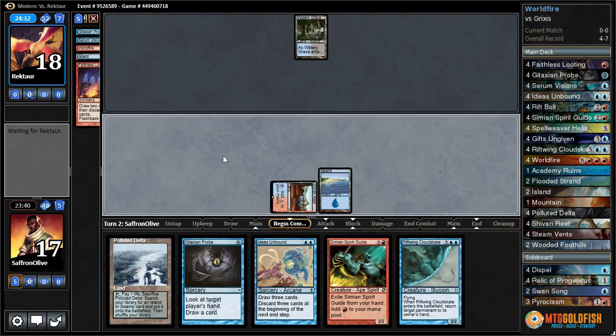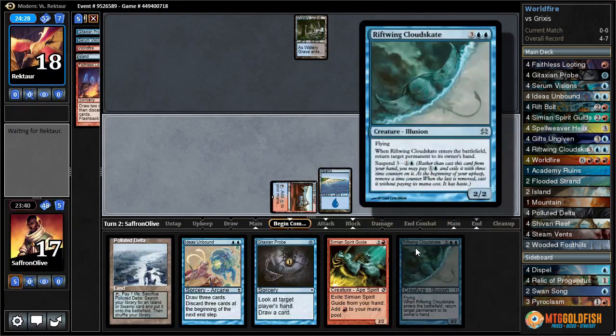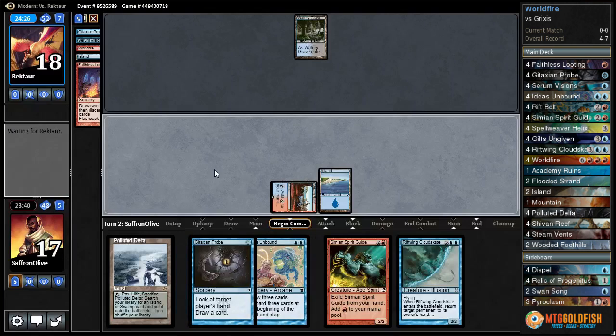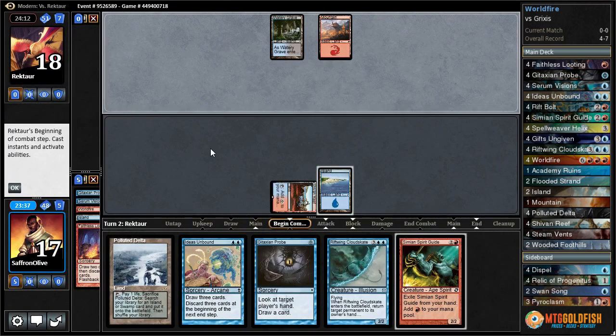Now we're really just looking for our Spellweaver Helix, and we're probably even going to be able to get this Cloudskate suspended before we go off. Another land for our opponent. Probably Faithless Looting and leave up Spell Pierce, I guess. I do... Oh, nope. Nothing.